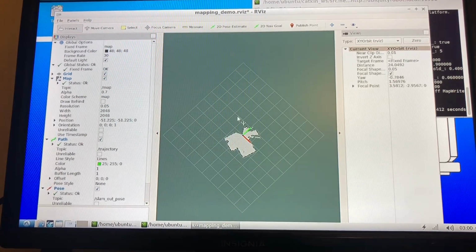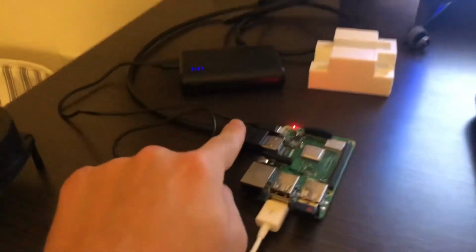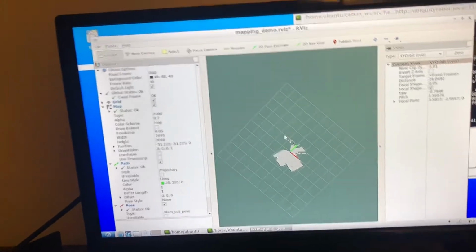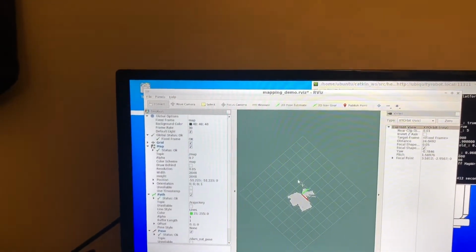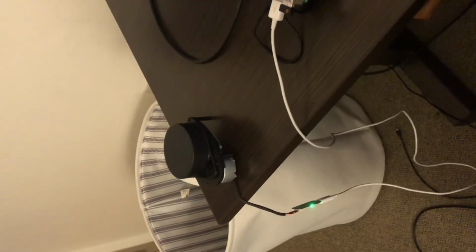So, now what we're going to do is get up and walk around because the camera has to move to map my whole apartment. So unfortunately what that means is that I have to unplug it from the HDMI cable for my monitor. And so I will have to walk around with the Pi and the camera. Everything has been disconnected, everything is free. So now I can record with one hand and hold the Pi and the spare battery.